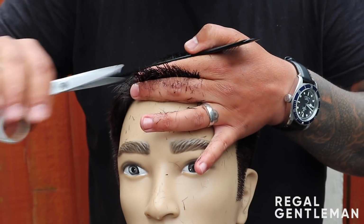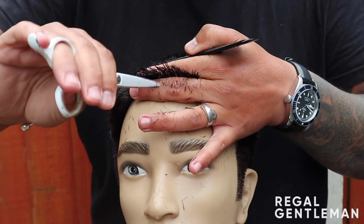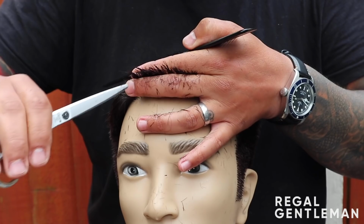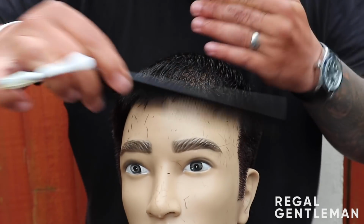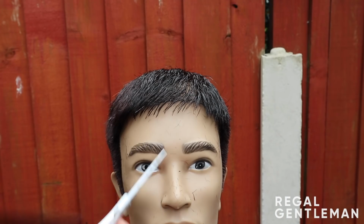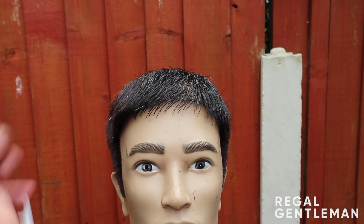Like that. And then straight in, so no angle of the scissor, straight in towards you. And work one bit across, pull your fingers out. One bit across, pull your fingers out, and then work from a different direction. And that'll just start to break up that fringe, just layer, layer, layer. And then we have a nice choppy fringe to that as well. There we go. That's what I'm going to do.